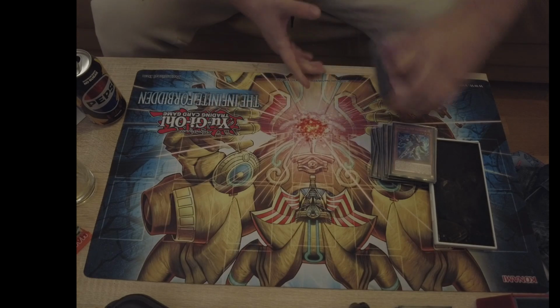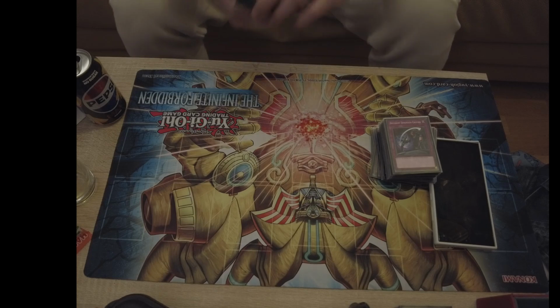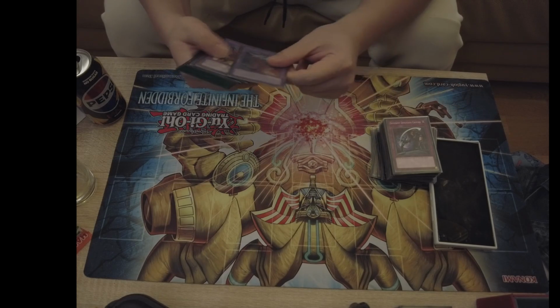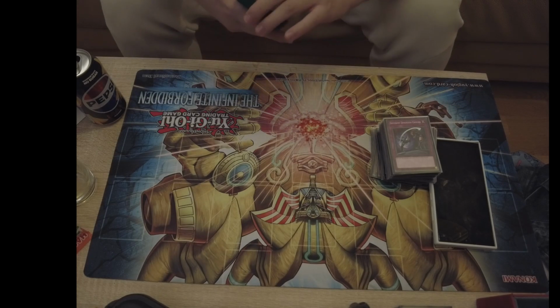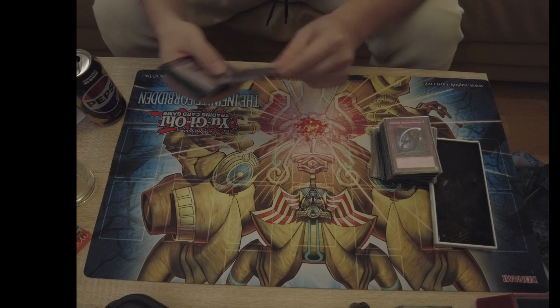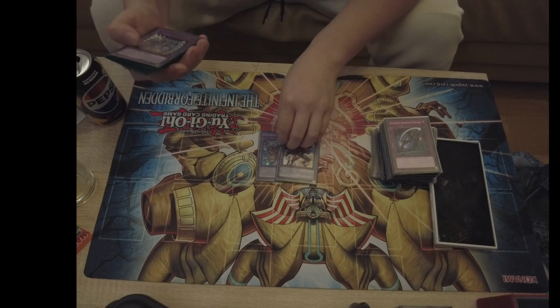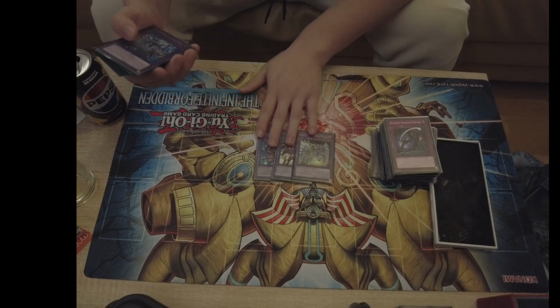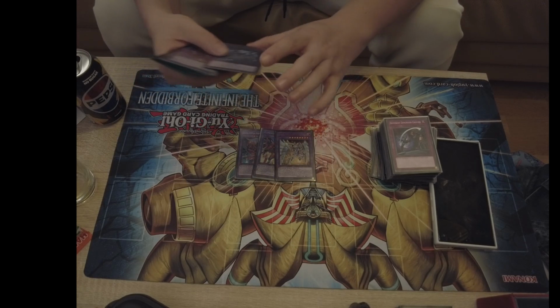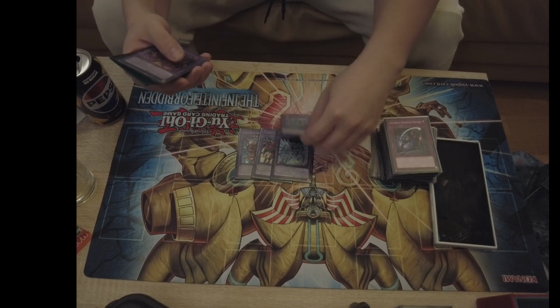Over to the extra deck. The extra deck is the part I play with the most every week. That's the thing that changes up every week that I go to the local. So here we have Inferno Playing Wingman, Sunrise, 1 copy of Neos Playing Wingman, 1 copy of Wake Up.